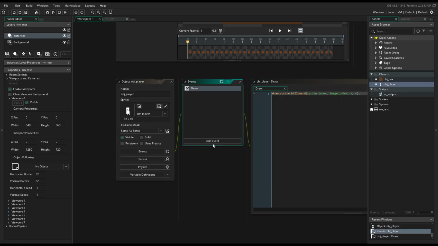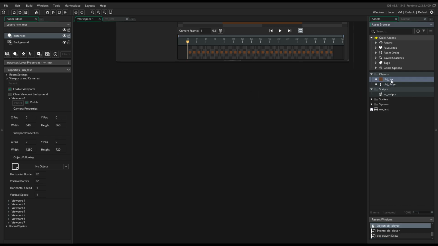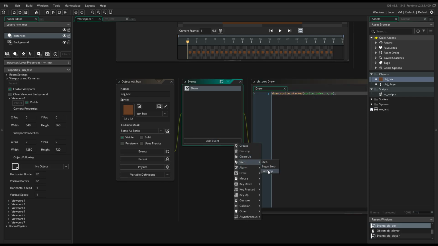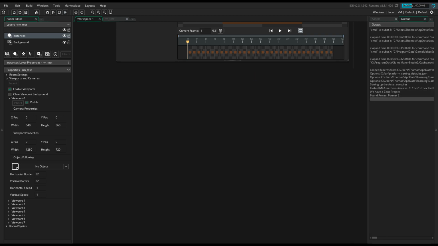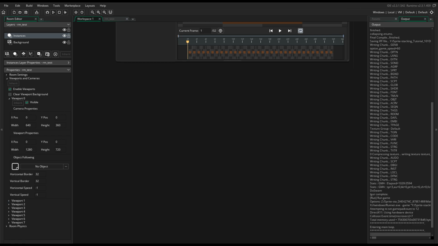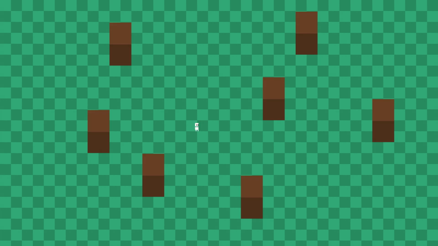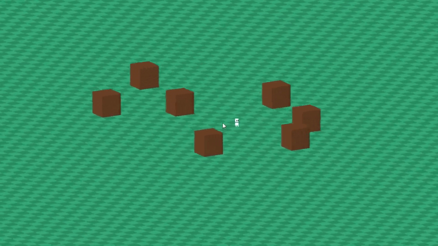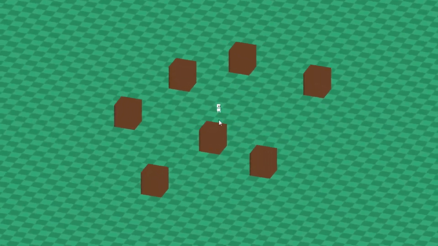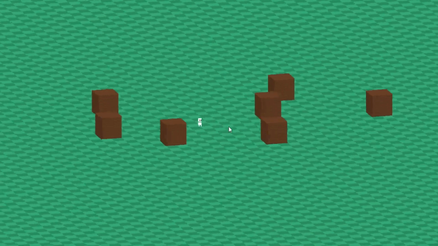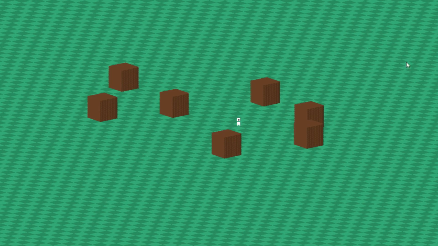Let's go into our object player here, and in the in step, just add depth set 3D. Copy that, and then in the in step of our box here, put that as well. Now let's play it and check it out. Alrighty. Now, look, all the depths are perfect. Those depths fixed now. Everything will be at the proper depth. Boom, boom, boom.